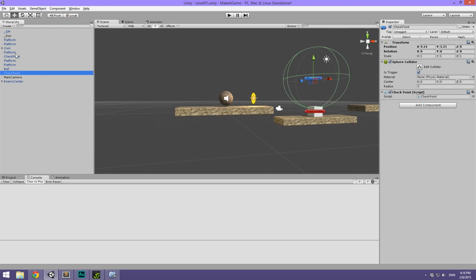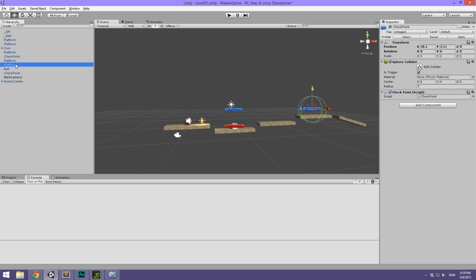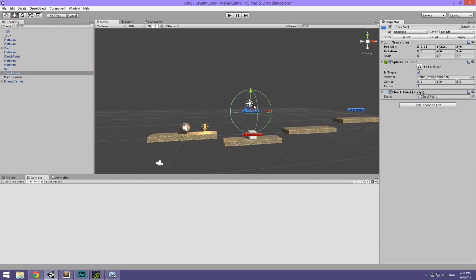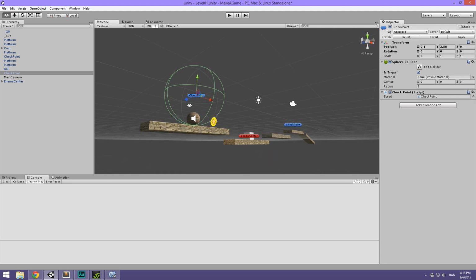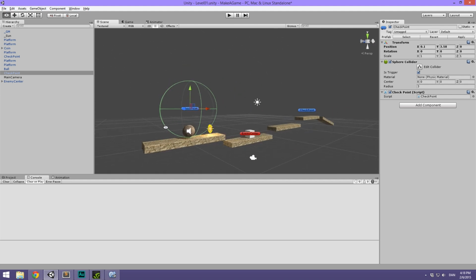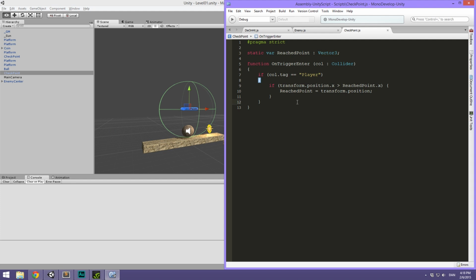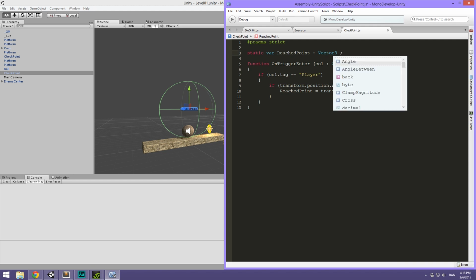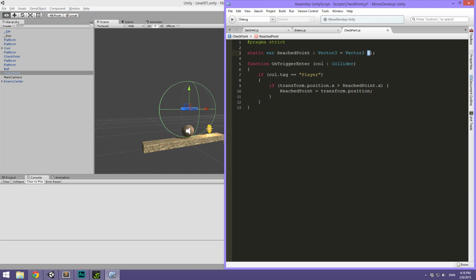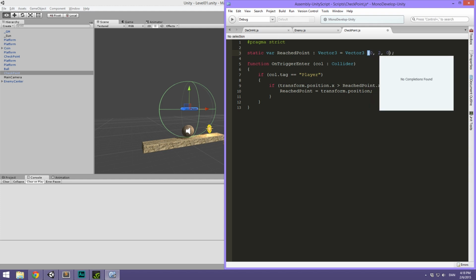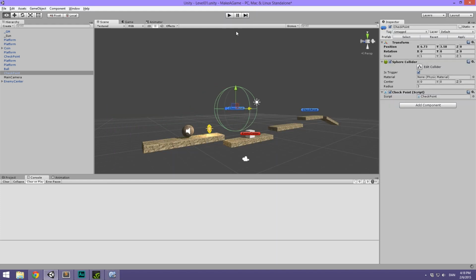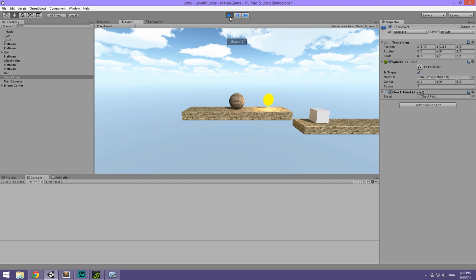So a solution to this is to find your checkpoint like I did here and just move it over. That's the easiest way, which I showed you before. So I just kind of wanted to show you that. But one thing you can also do is set this to a default value of some kind. So we can say that this should equal Vector3, and inside of this, we can then put maybe 0, 2, 0. And that's going to just put us 2 units up in the air. Pretty sure. See?